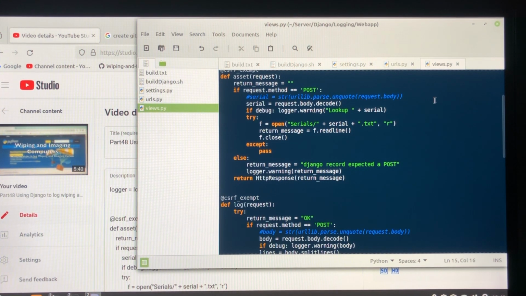That, in 2 places, both in getting the asset number in asset and in the log when it's posting the results. So that's the tweak you need to make if you're using a different version of Python. Sorry about that.